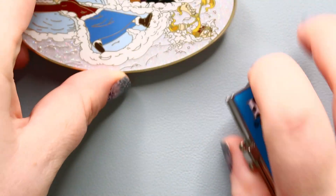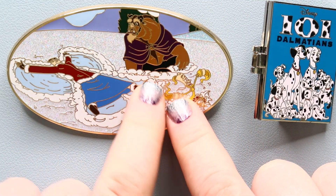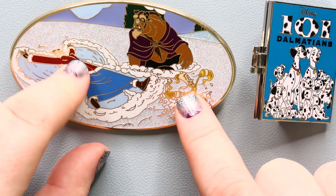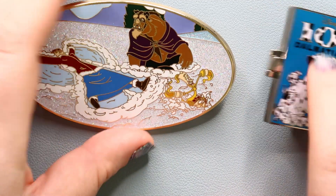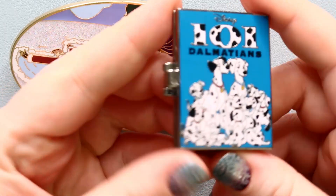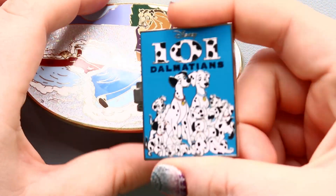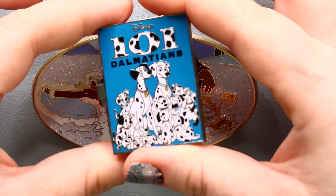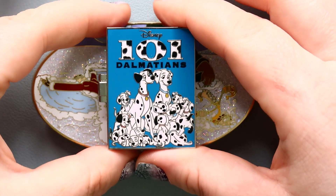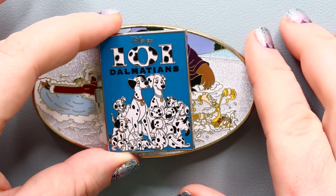Sometimes that is the case — it all depends on the creator — but I have found that some of the Disney fantasy pens are actually better quality than the authentic Disney pens. As a size comparison, this is a pretty good size pen, about as tall as my Beauty and the Beast pen, but the Beauty and the Beast is much wider.